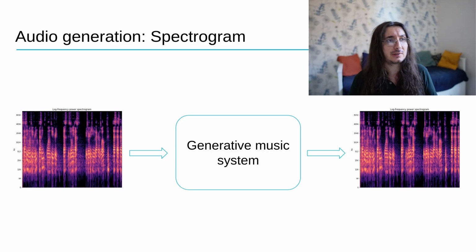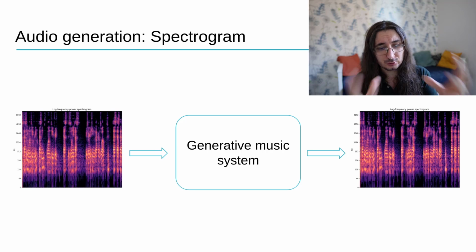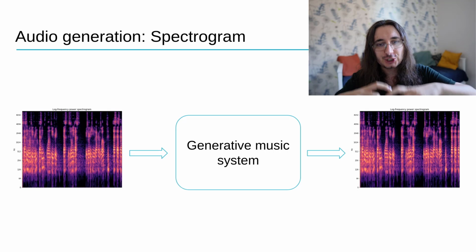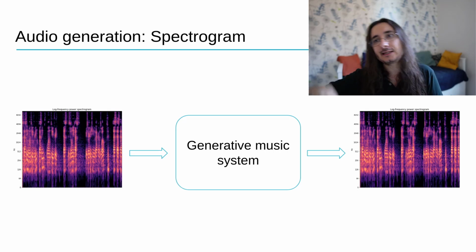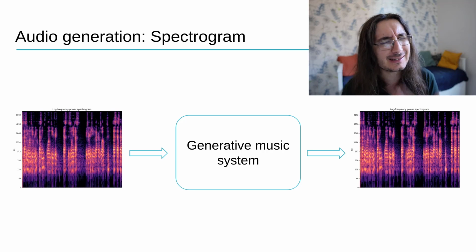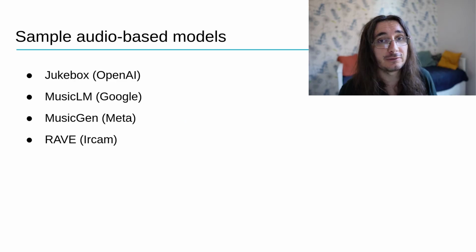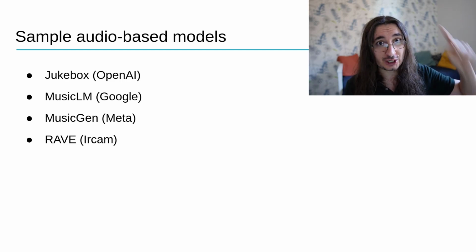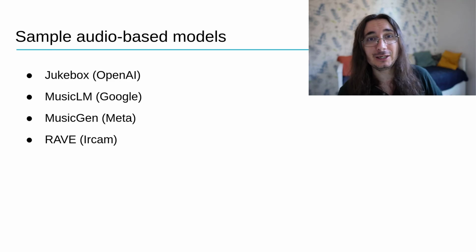So what you can do is you just feed in an initial waveform and then the model itself extracts the audio embeddings and then it generates new audio embeddings, and then those audio embeddings will be decoded into a waveform. And this is the kind of approach that we'll see when we study MusicGen later on in part 2 of the course.